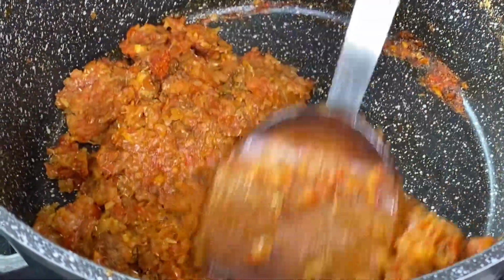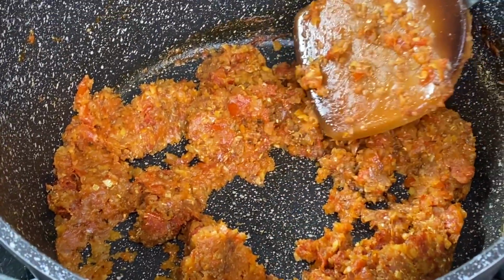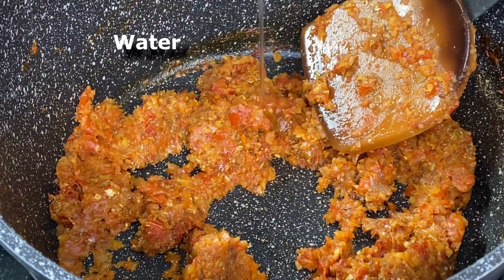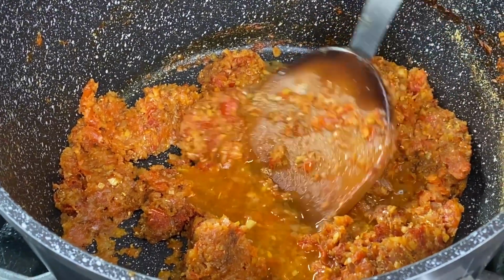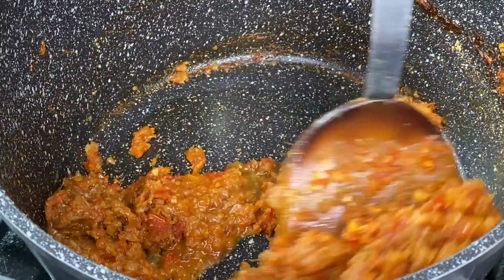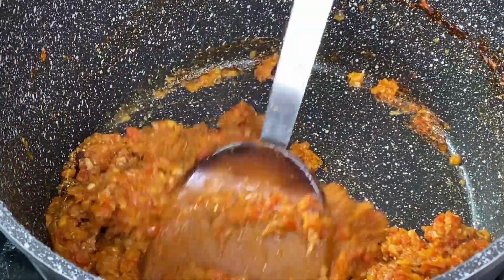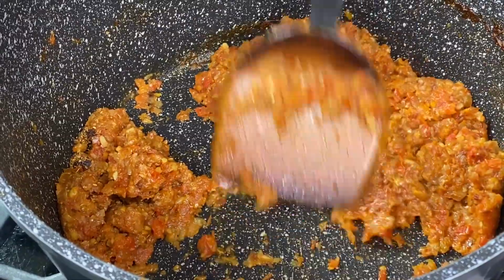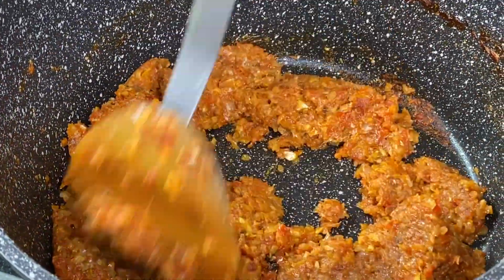Now since we want the spices to cook a little bit, we're going to add a little bit of water because we don't want them to burn. Just about a 1/4 cup. This helps the spices mix in better, and we're going to allow that moisture to evaporate. Just a couple of minutes.